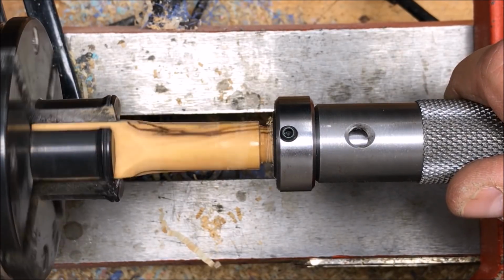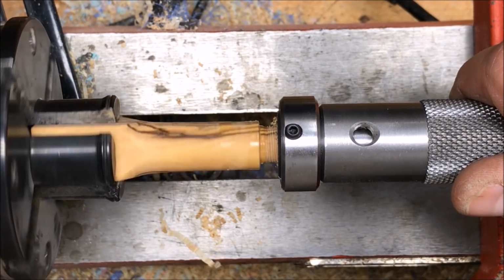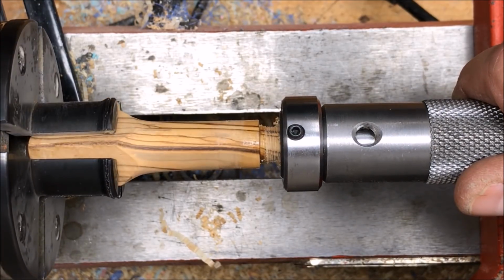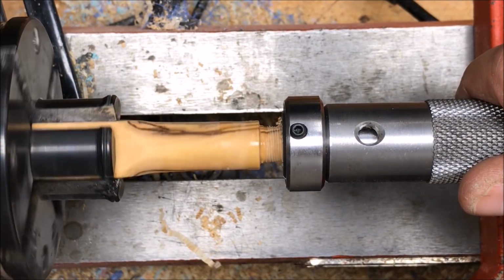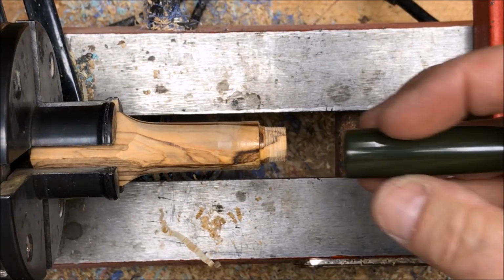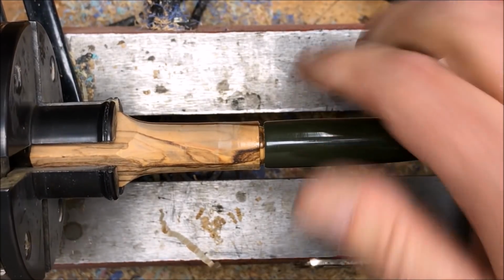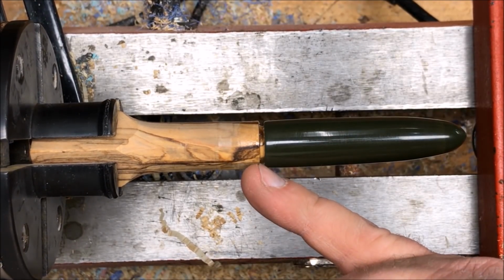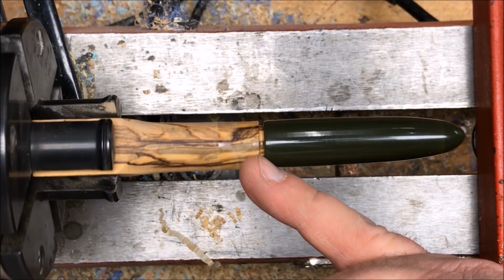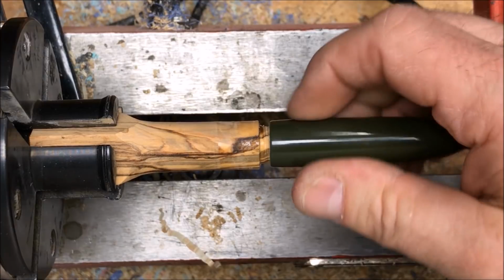Being very careful. I don't want to put any undue pressure on this because I could tear the threads out. There we go. Now we'll give them a quick test. And they bite right away. That's good. Now on the back, my tenon, I actually have a buildup of CA glue there. You might be able to see it. I'm going to go ahead and clean that up, but I've got a nice tight fit.